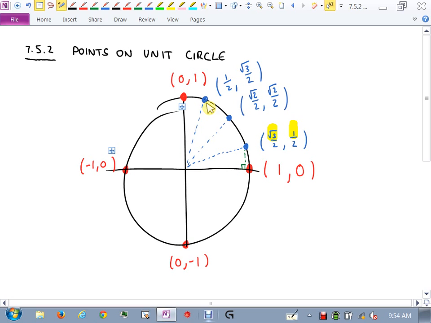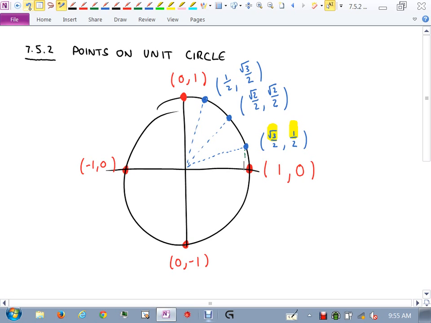Look at this one over here. To get to that point, I'll exaggerate the triangle here. To get to that point, I go out a little bit of x, and then I go up a long way. There, the y-coordinate has to be bigger than the x-coordinate. So it's the other way around. Does that make sense? If you want to memorize a different way, go ahead. But that's the way that I kind of rationalized it in my brain when I was trying to learn this.